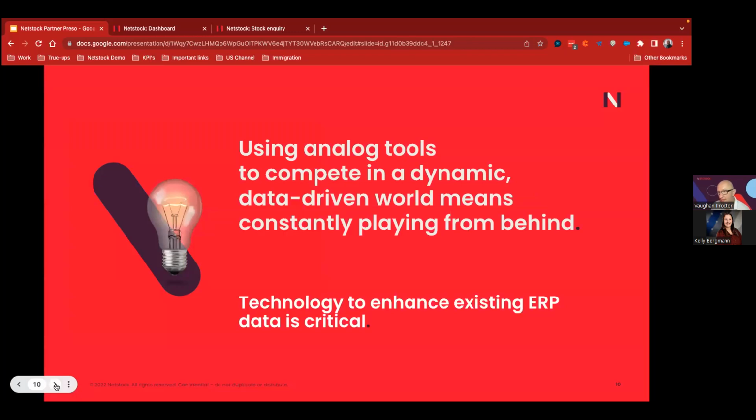So it comes down to having the right tools, and typically ERP, and the reason why Netstock Inventory Advisor was created for Sage specifically is that ERPs are not built for planning. They're very good at inventory control, warehouse management systems that do very good inventory control and scanning and that type of stuff, but not really purpose built for inventory planning and stock optimization. And that's really where Netstock Inventory Advisor fits into the picture. So we integrate with the ERP, we extract data from the ERP, and then we analyze and use that data to optimize inventory and create recommended orders and the type of visual information required to be able to plan better in the business.